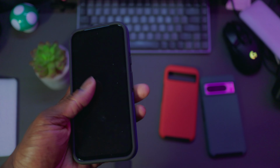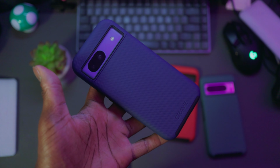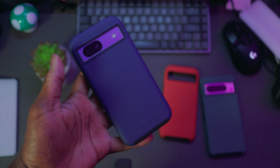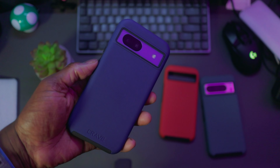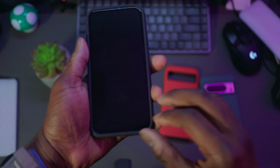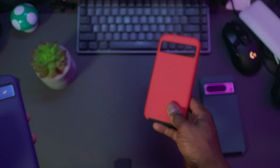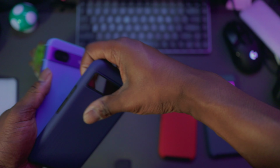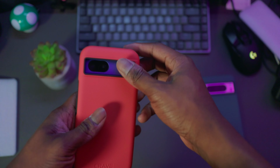I feel like they put good quality in it. I'm very glad they sent this to me, honestly, because this is on my list of which cases to get for the Pixel 9 Pro. But until then, yeah, just wanted to show off these cases. I am actually really digging them. I don't know if I want to go with the red for my 8 Pro or red for my 8a, sorry. I'm definitely sticking with that green.